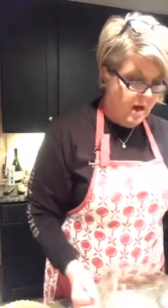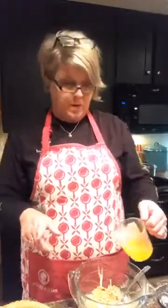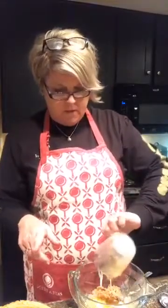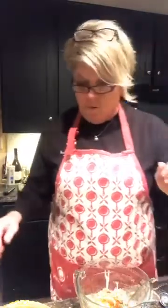In this bowl, I'm mixing 1.5 cups of all-purpose flour, 1/2 cup of brown sugar, and let's see, was it a 1/4 cup? Yeah, 1/4 cup of butter, melted. And I am going to just fork this. I hope y'all can see that.